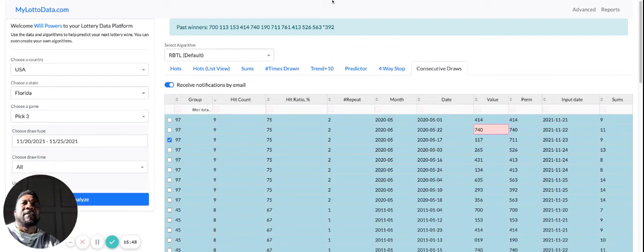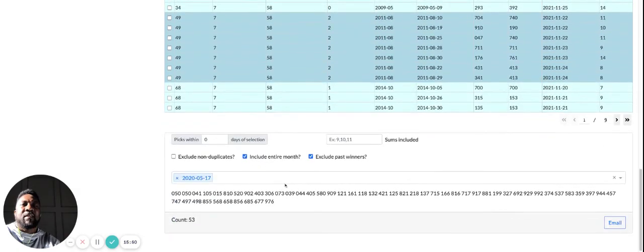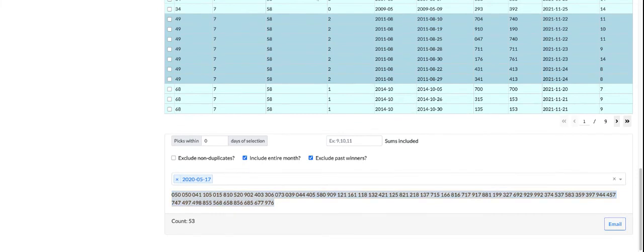So I can easily say, give me everything here for 2020-05. You see that? Exclude my past winners and go over to my excluder tool, put that information in, like that.